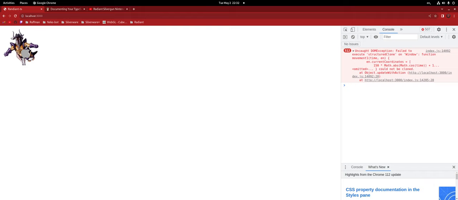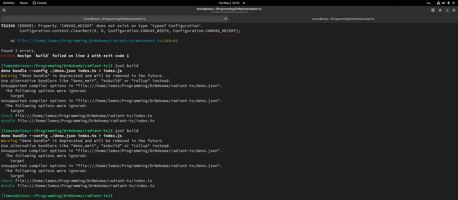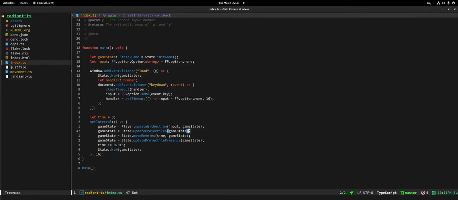I think I warned you folks about that, right? I don't even know what that is. It is to recursively copy a thing. Okay. Where is this happening? Movement on window? Update with action on window, yeah. That's indeed not supposed to be called on window. That's strange. Can you let me click on that source there? Just look in the whole project for it.